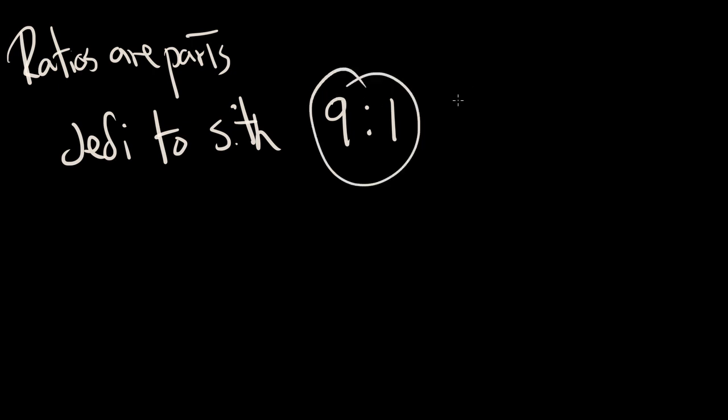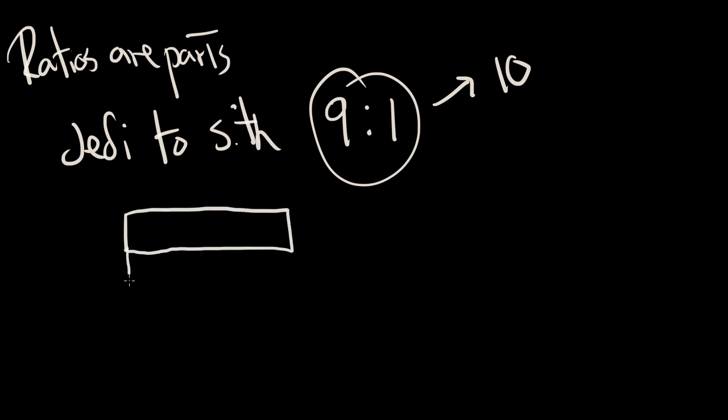So this is just kind of parts. How many total parts are there? There are 10 total parts. If I was going to draw it, it would look something like this. And I love the unitary method. That's one of my favorite methods, as long as the boxes are the same size. So here is obviously my Sith. I should give them a red color because, you know, Sith are evil. And then you've got all the other ones, right? So you have 9 bars up here. 1, 2, 3, 4, 5, 6, 7, 8, 9. That's what it kind of looks like.